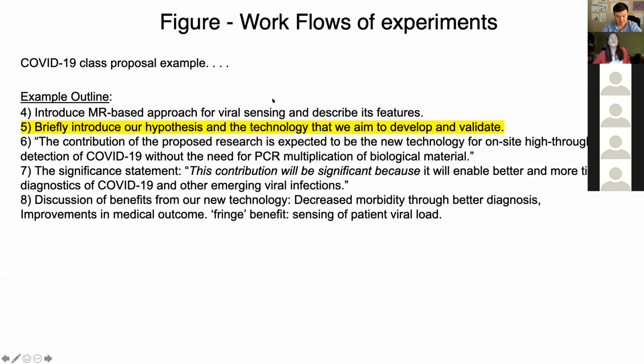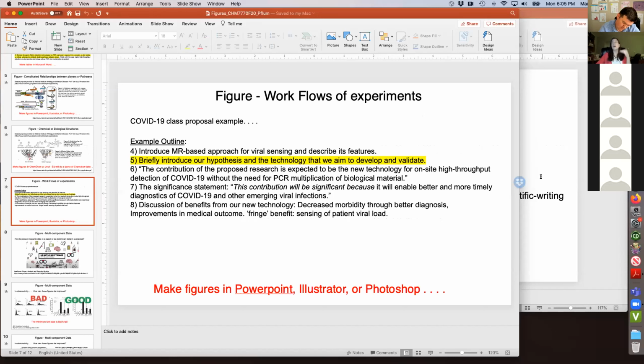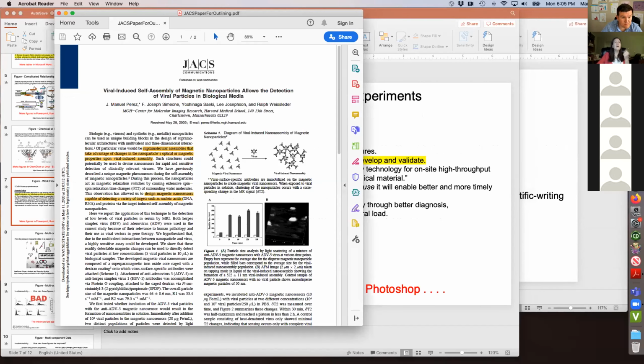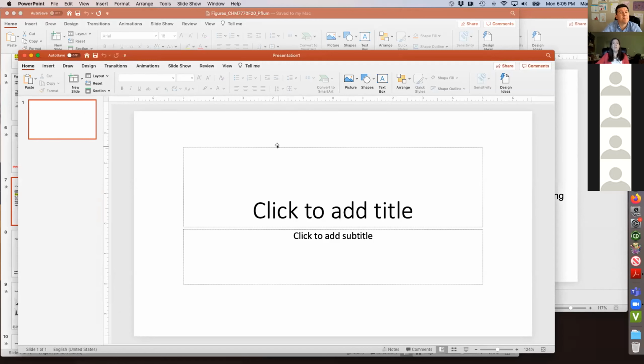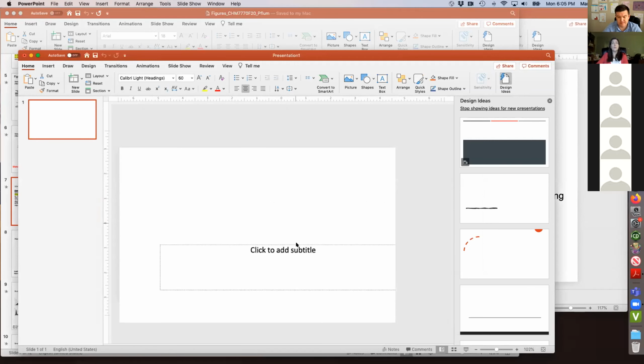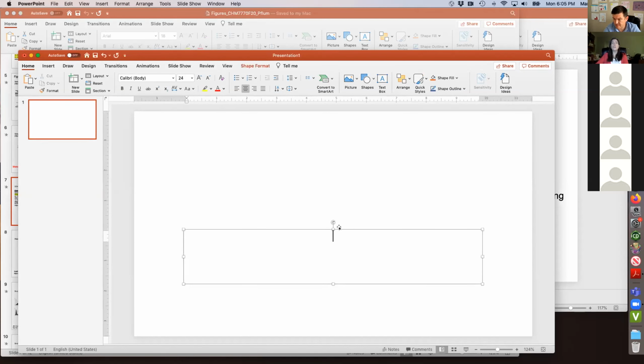I'll do a little tutorial here on how to use PowerPoint by talking about how to develop a workflow. A workflow is going to be sort of the logic behind how you would do an experimental reagent. And I thought I would, and hopefully this will be helpful, show you how to remake this Scheme 1 in our COVID-19 inspiration paper using PowerPoint. So in PowerPoint, again, if you feel like you know how to do this already, just send me a quick note and I will move on so that we can get to other things. But I thought this would be a helpful way to just show you how this works.